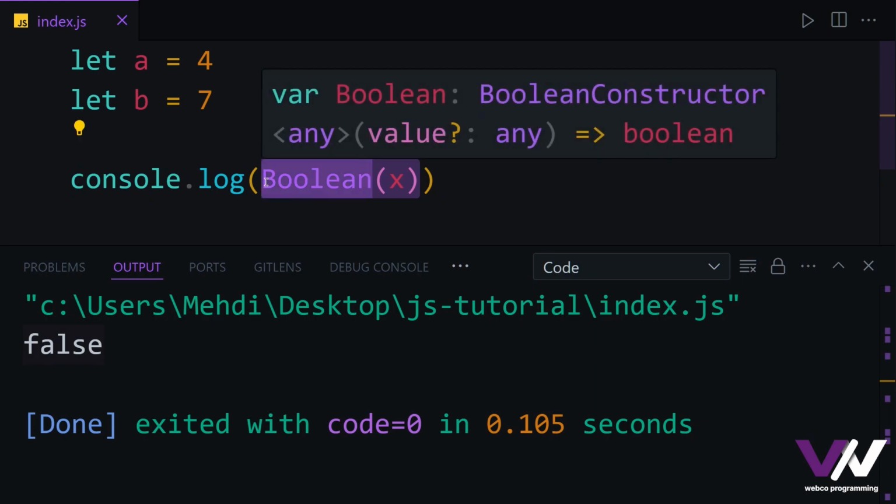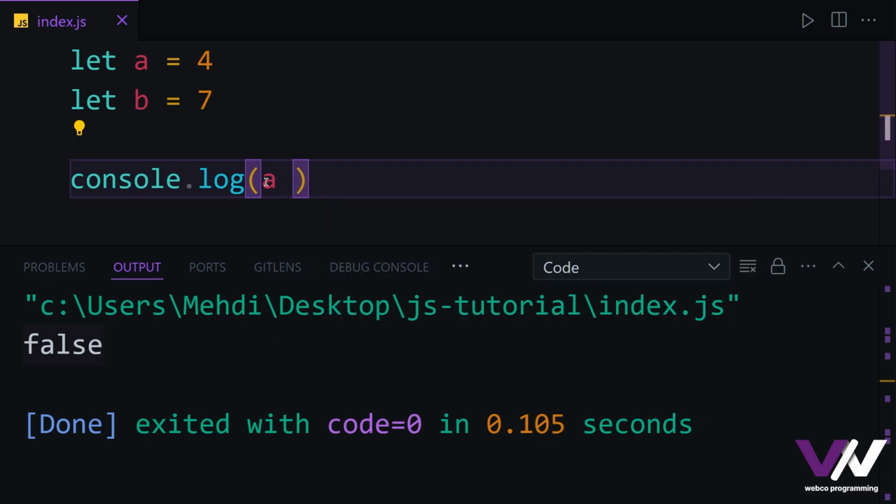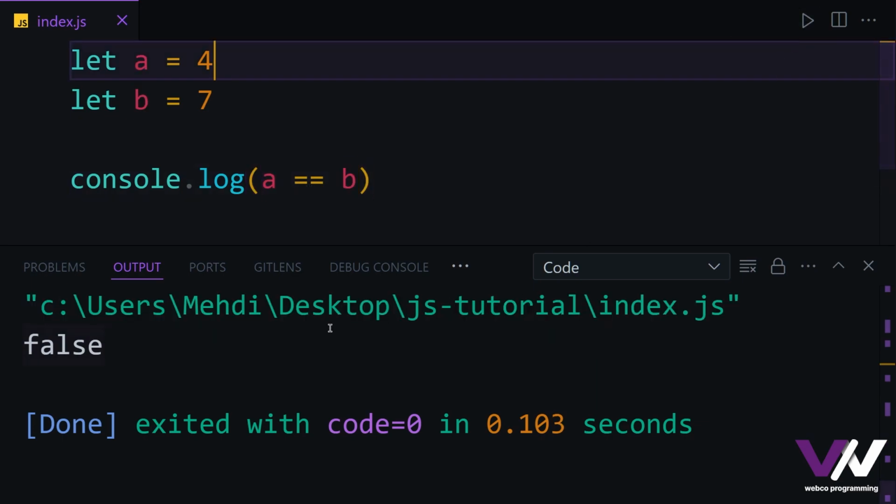If we want to check if a equals b, we use our variables and our operator between them. So here we have our a and b, and between these we use the double equal mark. This is going to give us whether a equals b. And if we run, you can see that we got our false value.